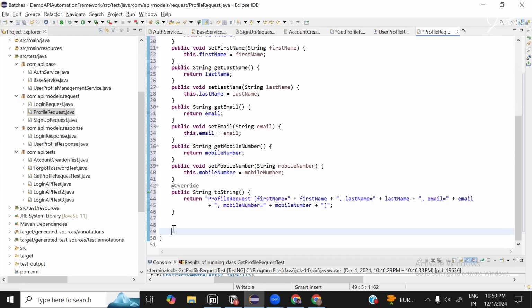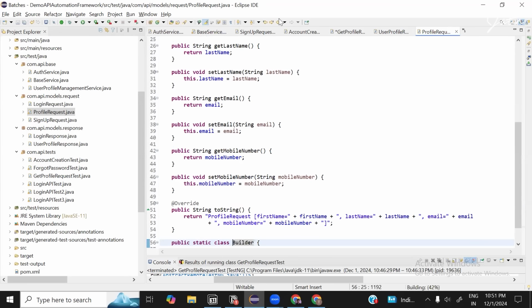What do you mean by builder design pattern? Builder design pattern is going to be accomplished with the help of which classes in Java? Inner classes in Java. So I'm going to create an inner class. What is so special about an inner class? A class which is inside another class is called an inner class. Inner classes are what in nature? Static in nature. So static builder. Is this part clear to everyone? Yes or no? Quick.